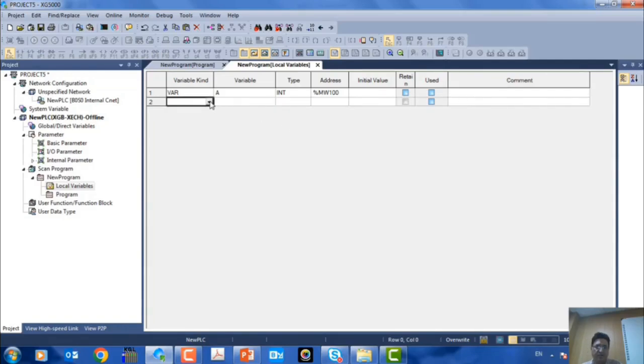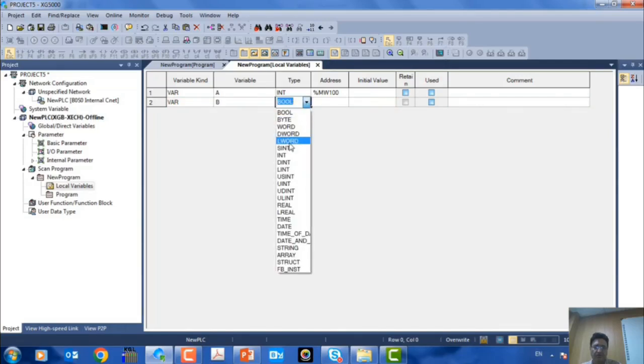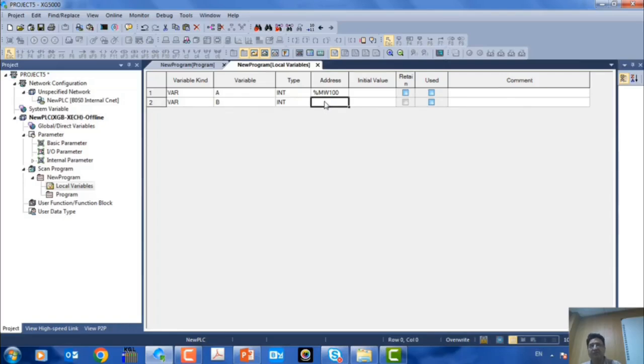And here, for instance, I create another variable, let's say, called variable B. For that one too, again, I select its data type as integer. Now here, I can assign it an address. If I give it an address here, whatever address I enter here, my variable B will be stored there. But if I do not enter an address here, the Programmable Logic Controller, PLC, itself will automatically assign a specific part of its internal memory to this particular variable B.